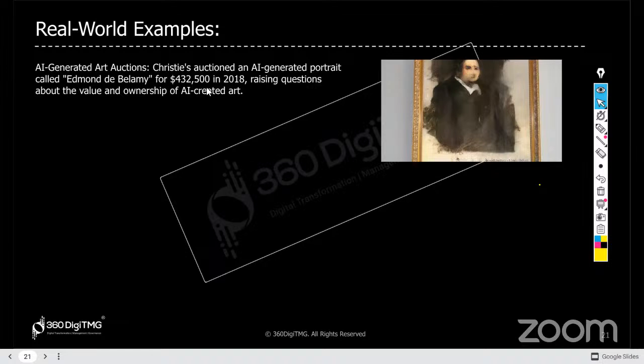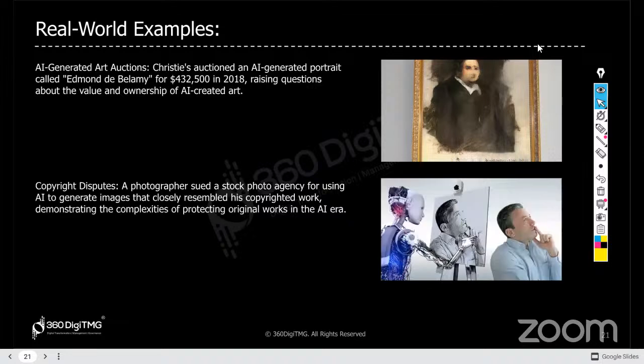It was created by the AI. And someone actually bought it, giving this much of an amount. This raised a lot of eyebrows and got people thinking about how an AI can create different visuals. The art, you can see, is similar to how people try to make art. So these are some of the real world examples where generative AI is being useful.